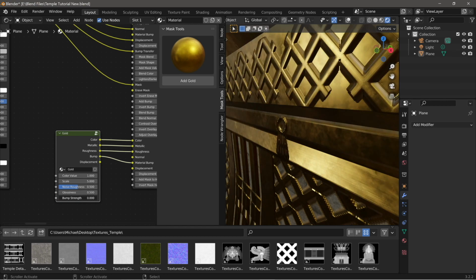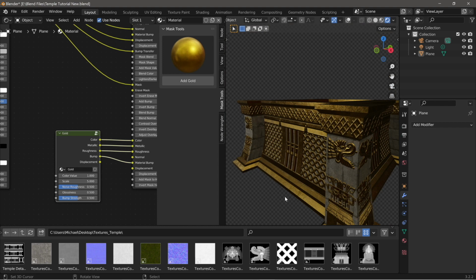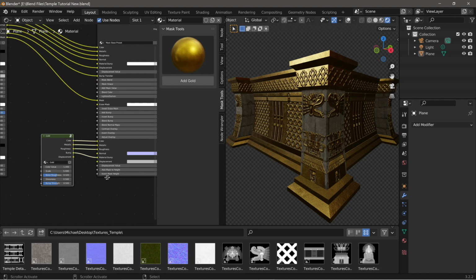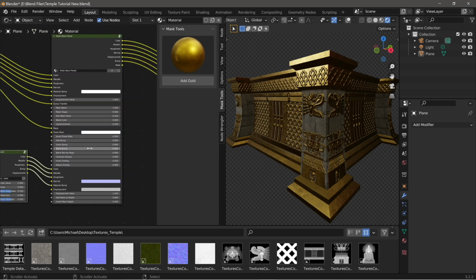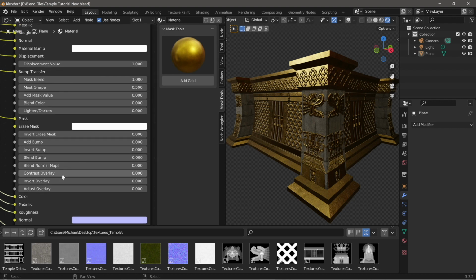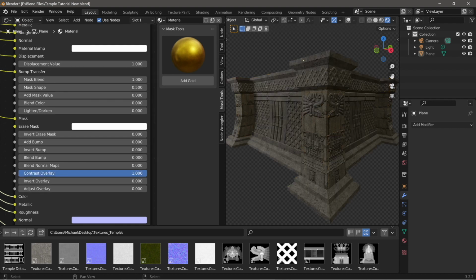So after I'm satisfied with the way that I've customized this material, I want to go back to the mask-based node and use a feature that we've talked about in previous videos called the contrast overlay. Now if I turn the contrast overlay on and then slide the adjust overlay up, I can start to bring some of that texture back.